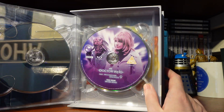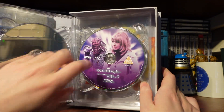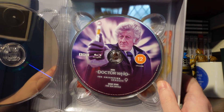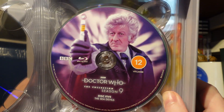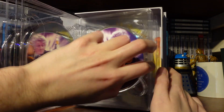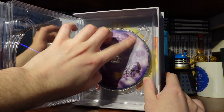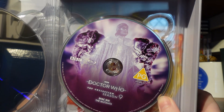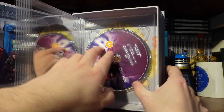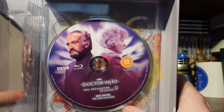Disc 4 is the Sea Devils — oh yes, we've got a Sea Devil there, and of course Jo. Very nice disc art. Then disc 5 is the Sea Devils again, which I think is probably the omnibus version, with the Third Doctor in an iconic pose from when he's detonating the minefields — a very nice action shot. Disc 6 is The Mutants — spinning it round — we've got the Solon Mut and Kai there, which is very nice. And then disc 7 is The Time Monster — very action-y, with the Master and the Doctor going back-to-back. Very nice.